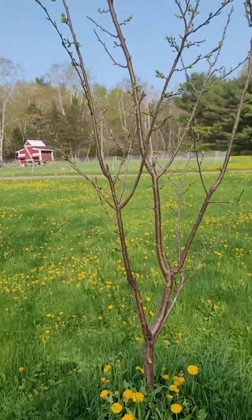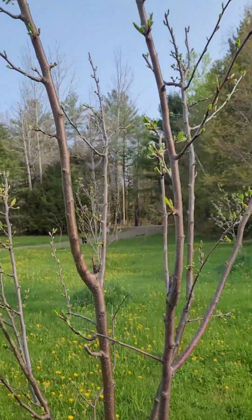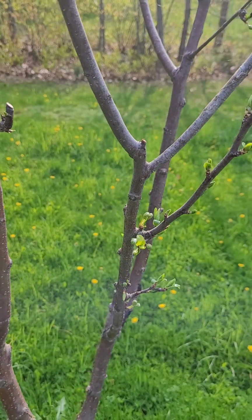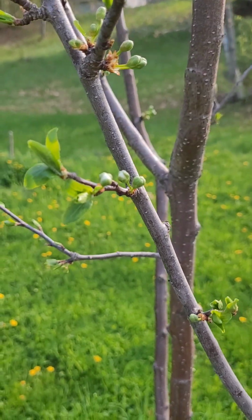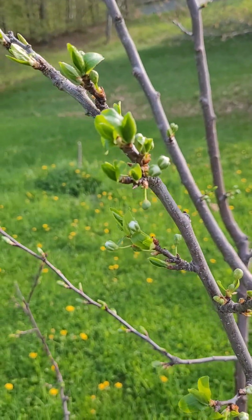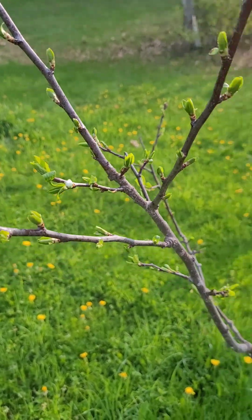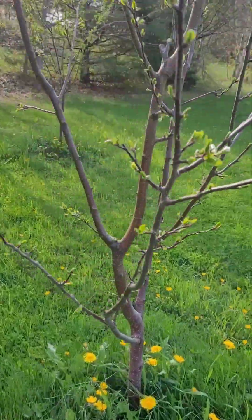And then this one, not so much on the leaf, but this one looks like it's full of buds, lots of little flowers. So it's interesting how that's going, where some of them are having lots of flowers and very little on the leaves, and other ones are having lots of leaves and not so much flowering. But this one I believe is the peaches, and this looks like it's got lots of little buds all over it that will hopefully get pollinated.